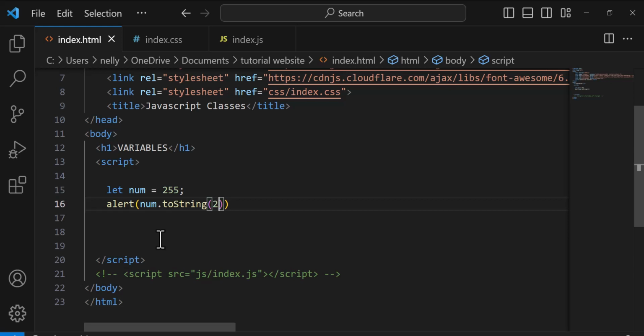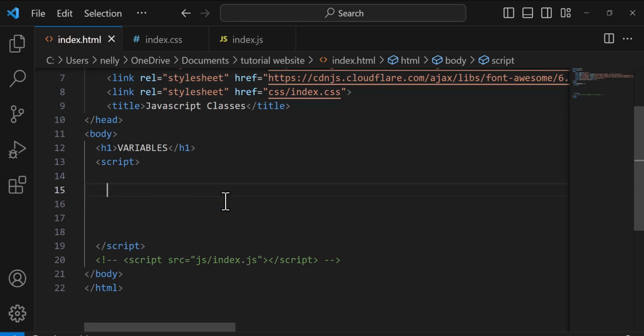So now let's look at the first one, which is Math.floor. Let's say we have num1 is given 5.